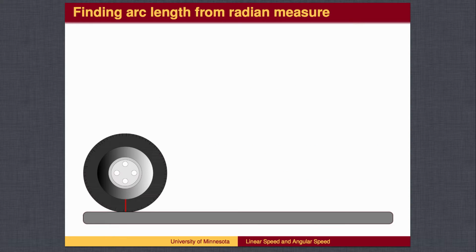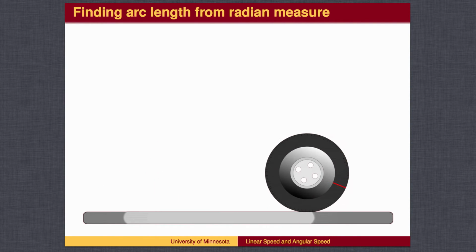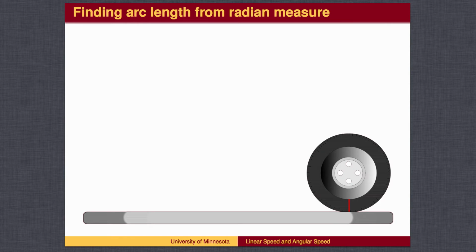When an object goes around in a circle, like a bicycle tire, there are two ways we can measure how fast it is moving. One is to use the circular tire as the frame of reference and measure how fast the angle is changing. The other is to use the road as the frame of reference and measure how fast the bicycle is traveling down the road. The key is that the bike's forward motion occurs as a result of the tire circumference rolling down the road.